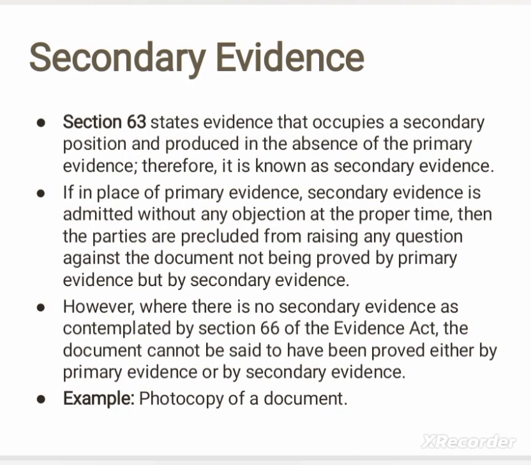Secondary evidence, as the name suggests, is the evidence that is used in the absence of any primary evidence and is defined under Section 63 of the Indian Evidence Act 1872. Copies of the original must ensure the accuracy of the originals. It means that a copy which has been transcribed from the original is considered as secondary evidence and is admissible in the court of law. The copy so produced must be compared with the original and then it can be called secondary evidence. If not compared, then it fails to be secondary evidence. For example, photocopy of a document.